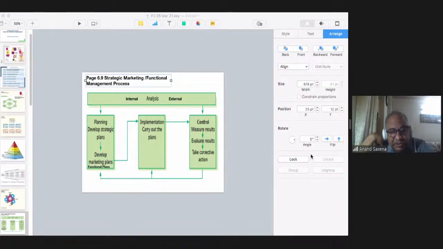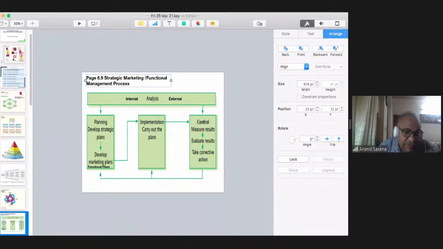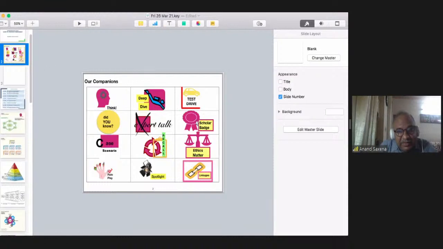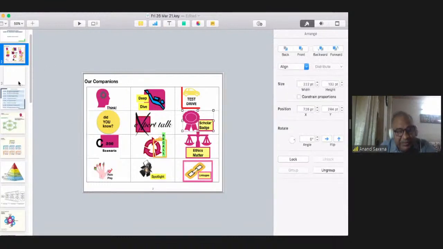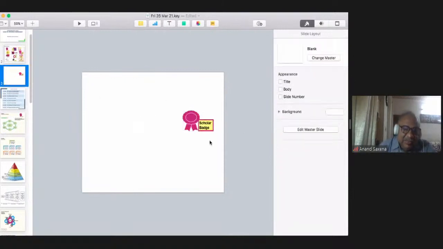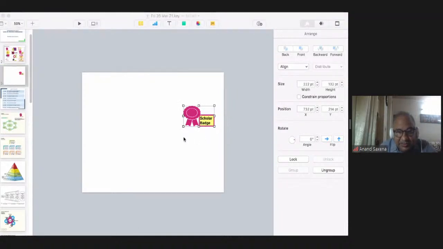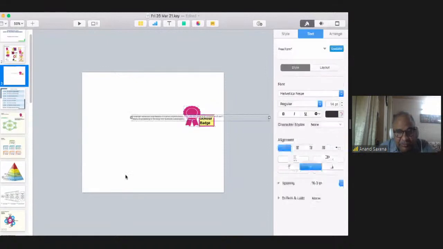Very good question, Radha. I think this shows that you have been thinking on the subject, and definitely a scholar badge for you on this. It's a classical question of why we are seeking perfection in an environment. That's the point Radha has asked. I'm putting the question also for the contemplation of everybody, because it is a $1 million question actually. So very thoughtful of you to have asked this question.